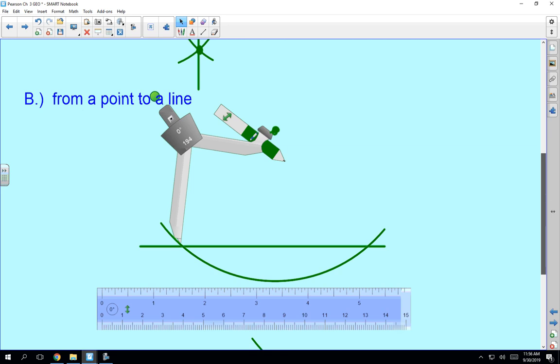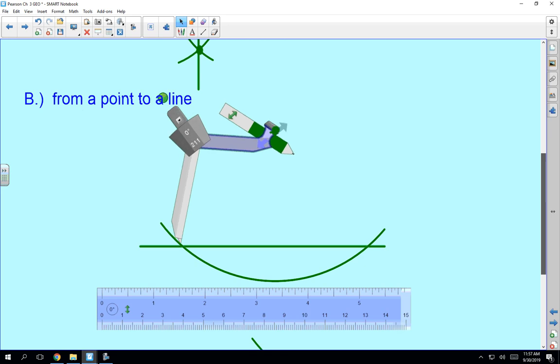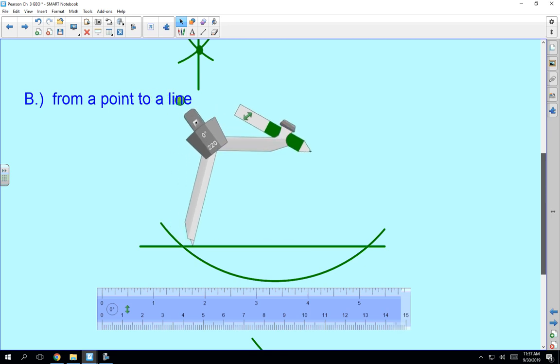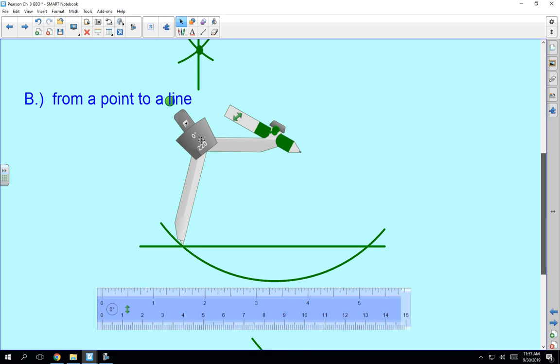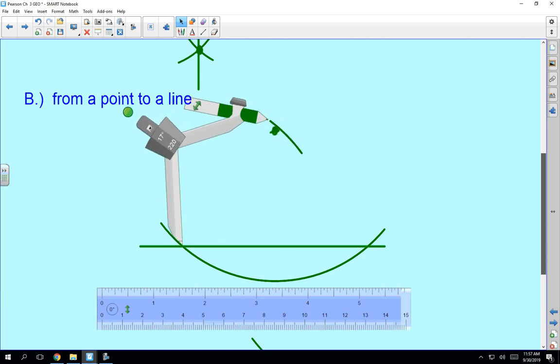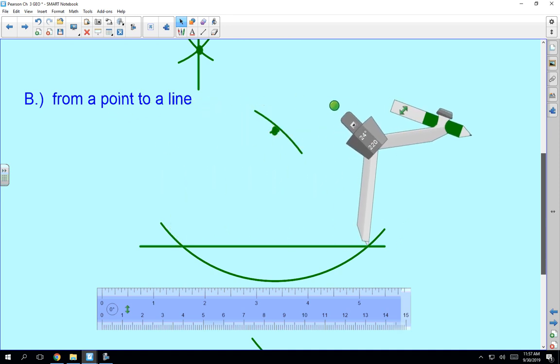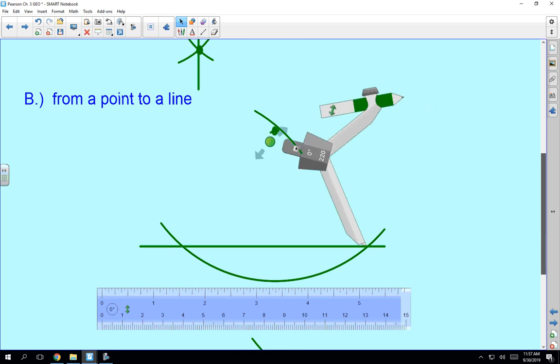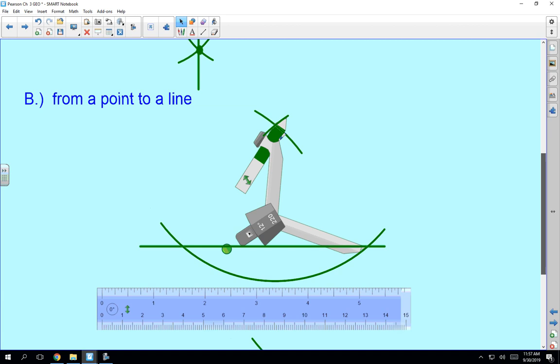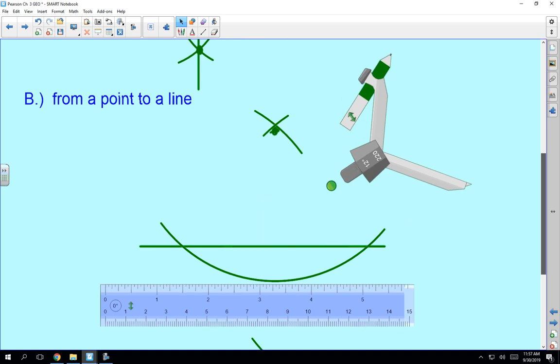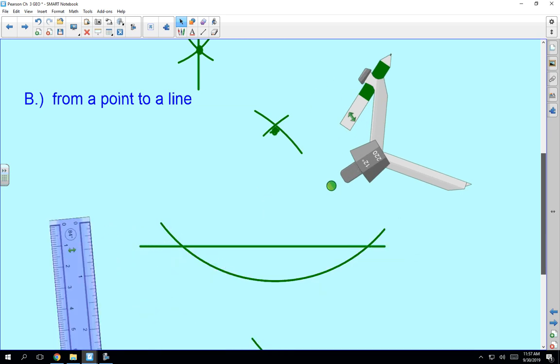Ignore that down there. Pick some length right here, doesn't matter what. Place your compass point on one end of the smile and then on the other, and you're just going to swing an arc up here. I don't want it to go through my dot though, so maybe I'll switch out. This is going to go almost to my dot. I guess that's okay. Then come over here and do the same thing from this other end. See how I'm on the other end? The other end of the smiley face. Swing it through there.